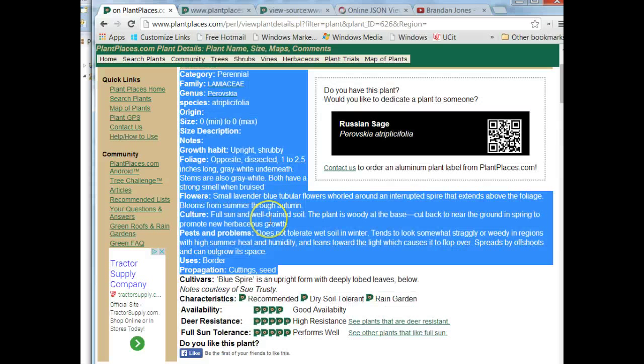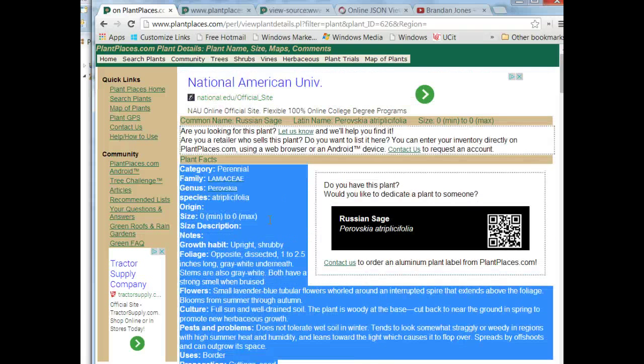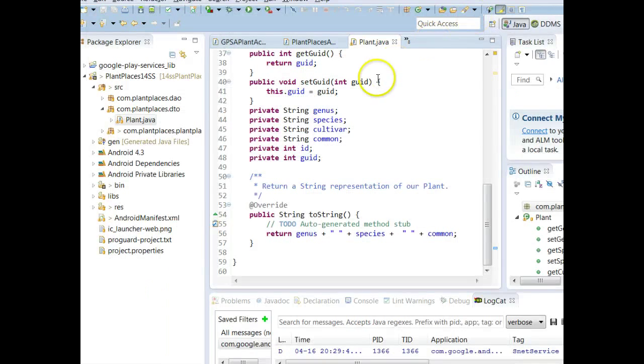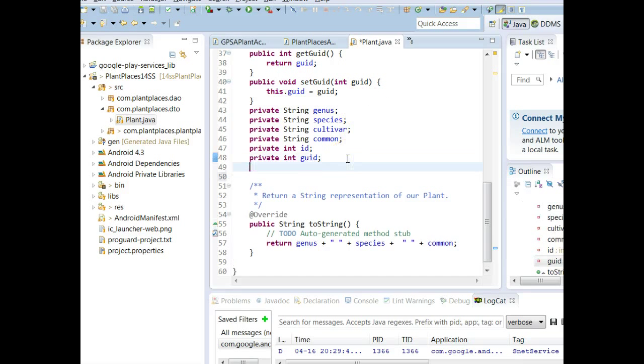So if I were doing this like I did on the real live plantplaces.com mobile, I would actually have 2 different classes, a plant and a specimen. But for our purposes, I'm going to combine these all into one called plant. So what I'm going to do is add the attributes. Let me Control M so we can focus.